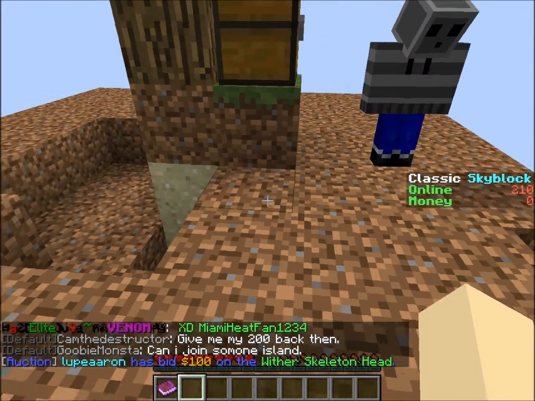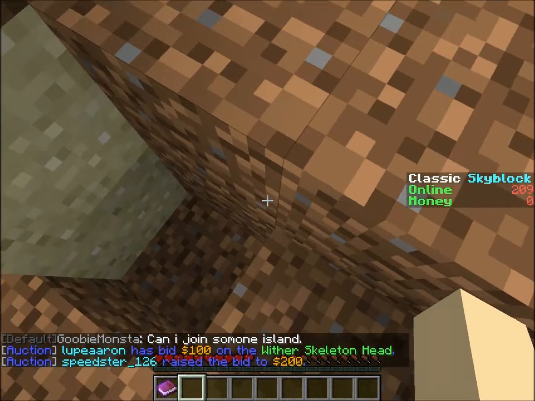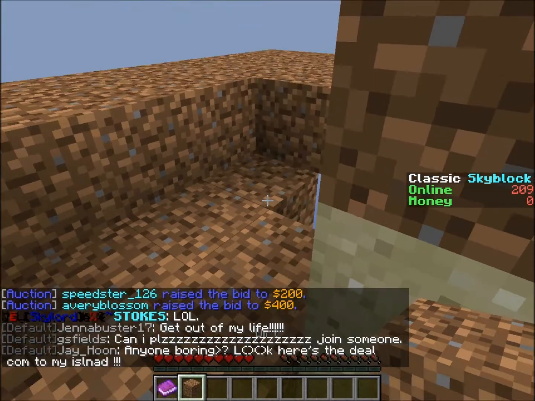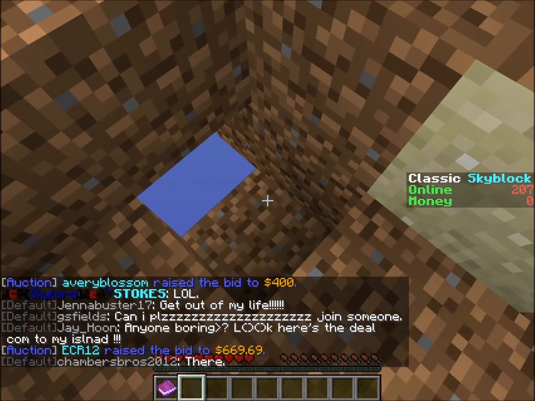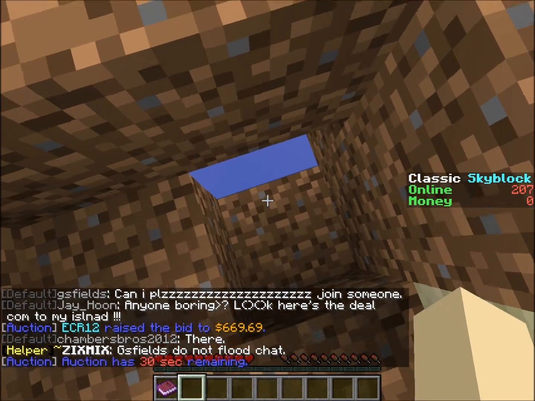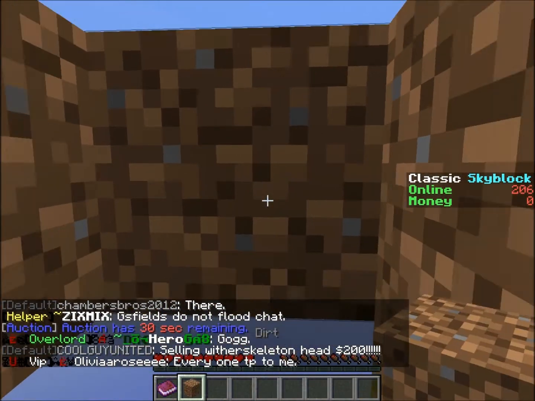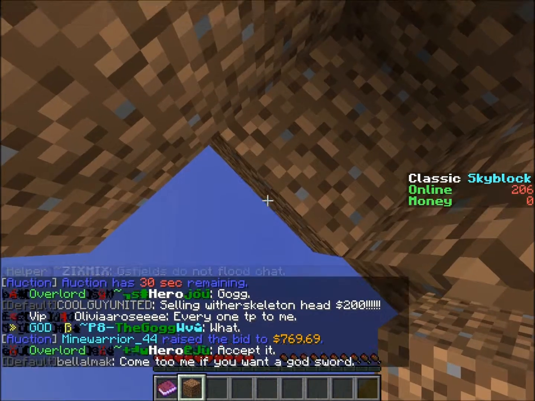Hey, we only need three more. Yep. Awesome. What just happened? Did you fall? Maybe. This is why you should hold shift. I fell off the island. That was an experience for you.